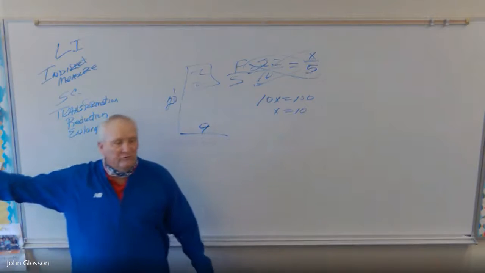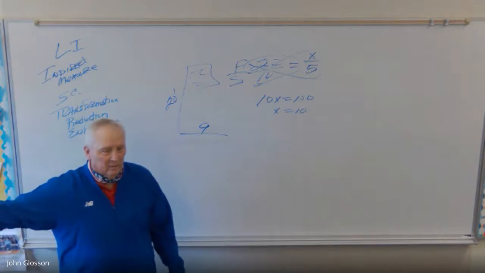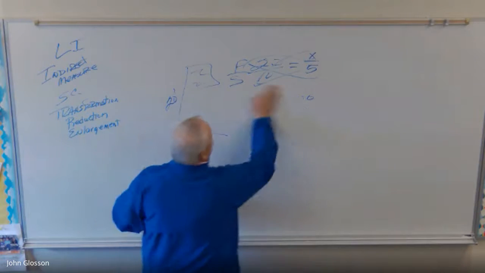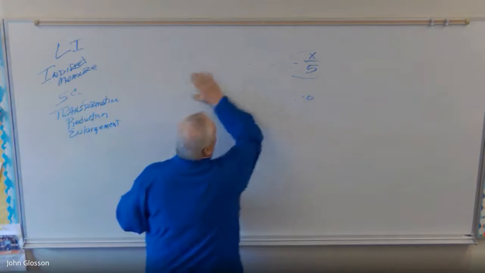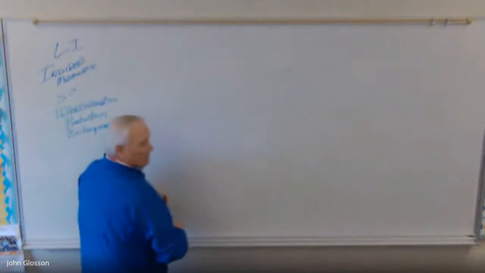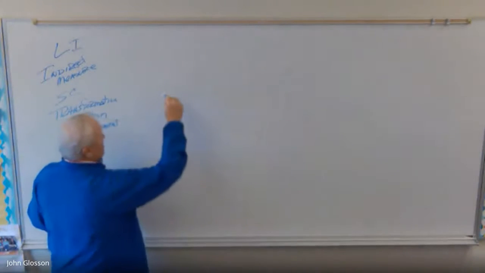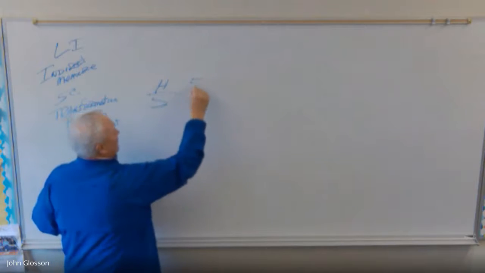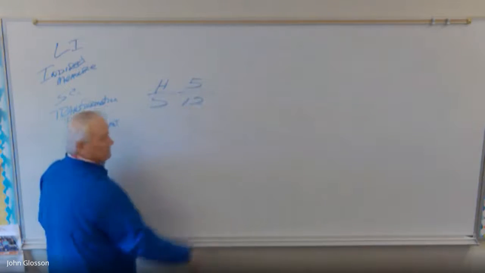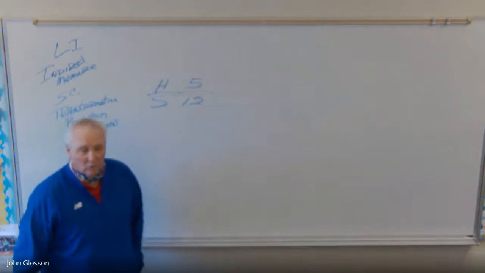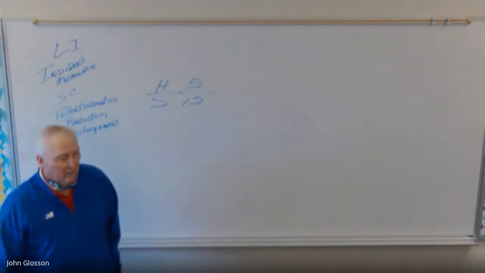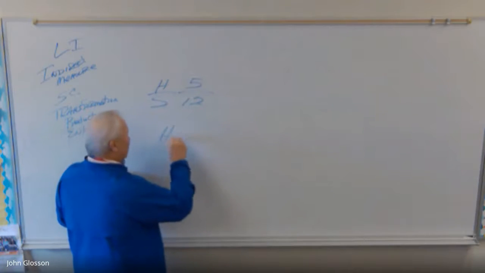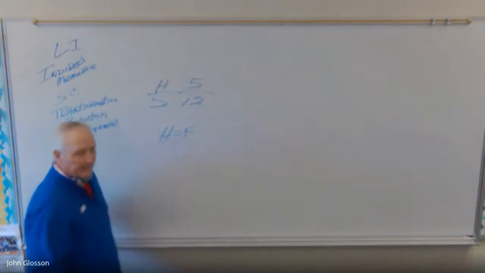We can't go measure the flagpole. All right? So a question would be along this line. We've got a person, so we use couch again. We've got the height to the shadow, 5, and then we're going to say the shadow is 12. Okay? So the sun must be low, right? You guys see that? So now we have the flagpole, and we want the height of the flagpole. That's what we want. Okay?